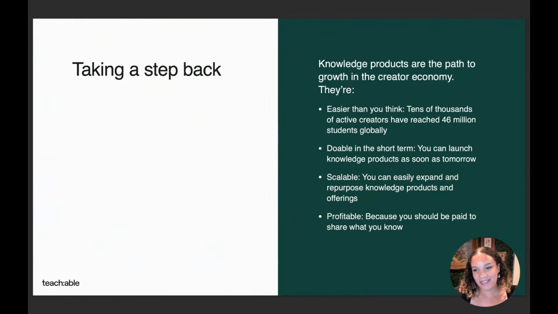Okay, phew. So we have covered so much. Let's just take a moment to step back and review a little bit. So knowledge products are way easier than you think. Tens of thousands of active creators have reached 46 million students globally. It's doable in the short term. You can launch products as soon as tomorrow or even today. It is scalable. You can easily expand and repurpose knowledge products and offerings. And last but definitely not least, it is profitable because you should be paid to share what you know.